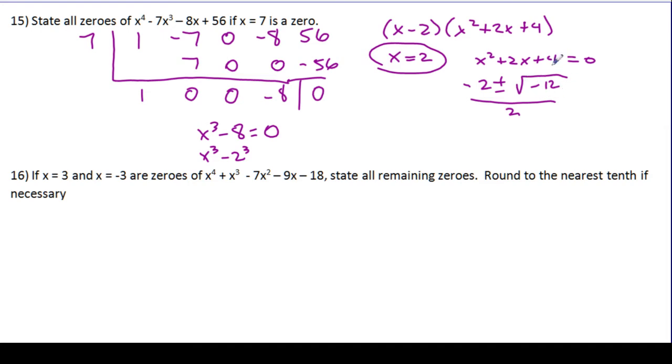So I can simplify the square root of negative 12. It's going to have an i in it. The square root of negative 12, I'm going to do that over in this little space here so you can see it away from the whole rest of the problem. The square root of negative 12 is really the square root of 4, square root of 3, and the square root of negative 1. Well, this is 2. Square root of negative 1 we write as i. Square root of 3, well, that's the square root of 3.